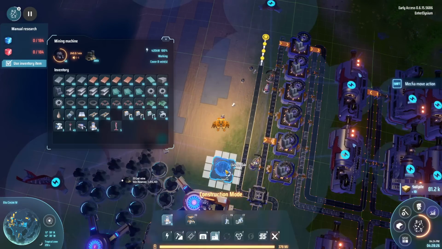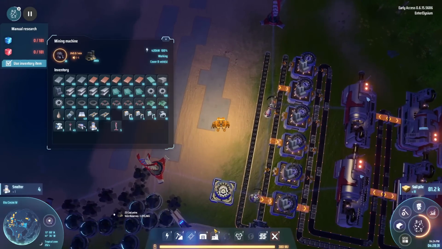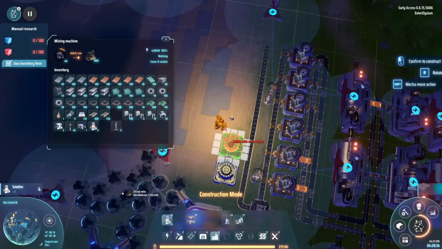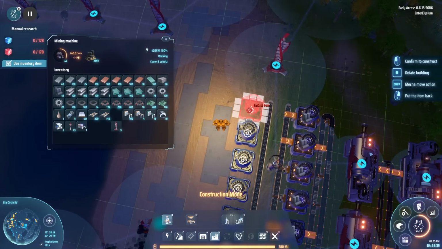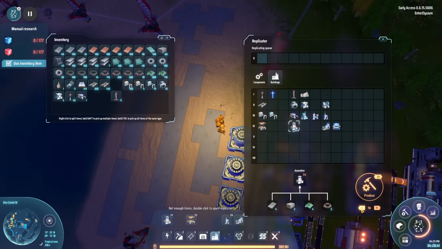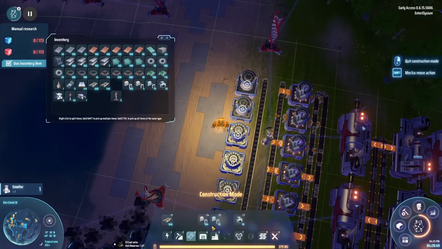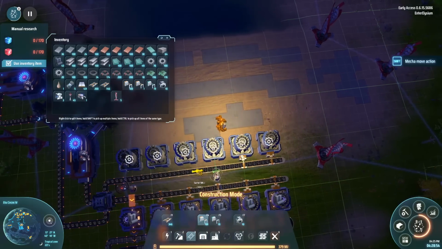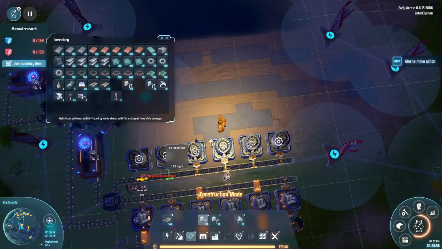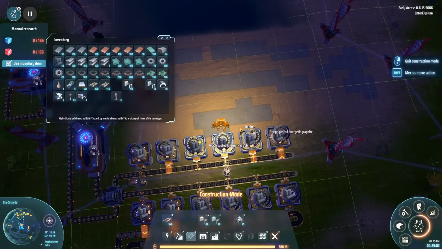Okay. 1, 2. That did not place right. 2, 3, 4, 5. Six. And then feed that in. Now, this is probably going to exceed the mines, but we can always add more mines or something if we want. You're all graphite. Take that.